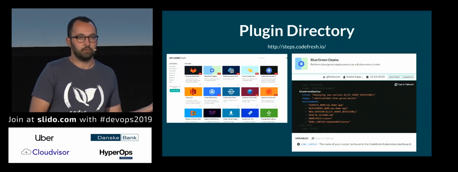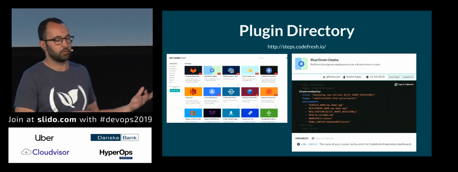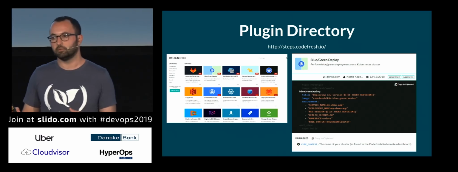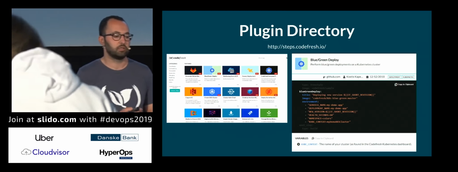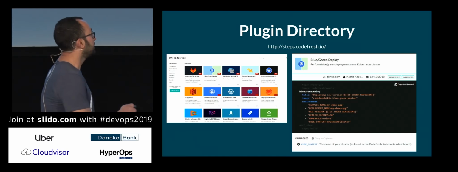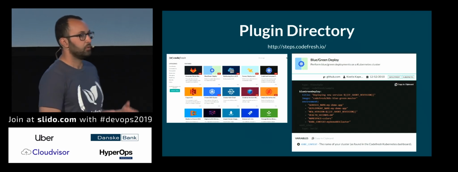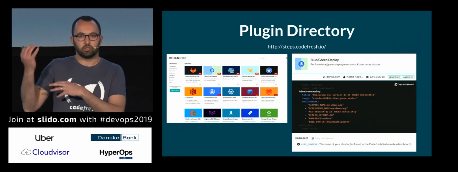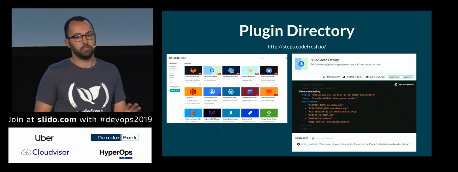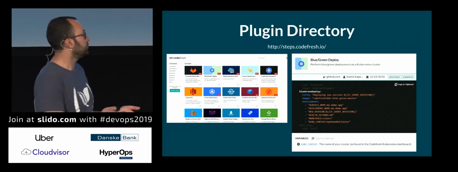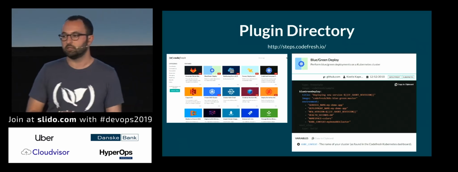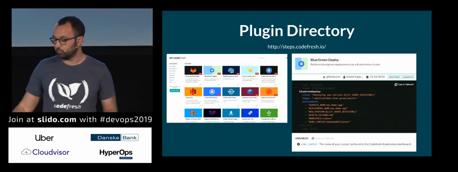And we actually have a free marketplace where we posted some plugins that you can use, and also some of the community shared their plugins there as well. So let's say for blue-green deployment, you can see that we have a plugin for that. We did all the hard work behind the scenes, and then you can use this plugin with no scripting, no code, no commands, just pass some environment variables, and they will run in this new Docker image, which is a plugin.